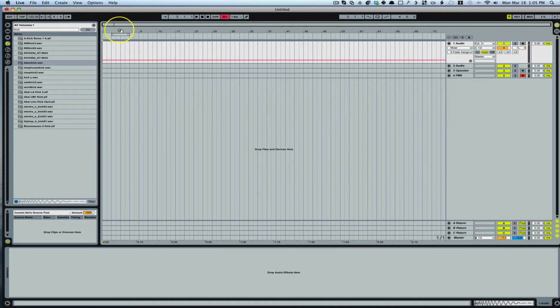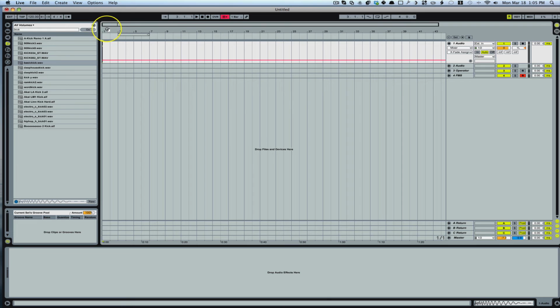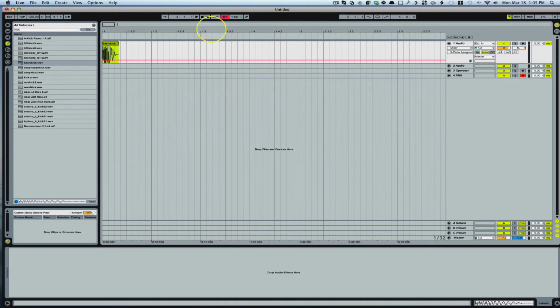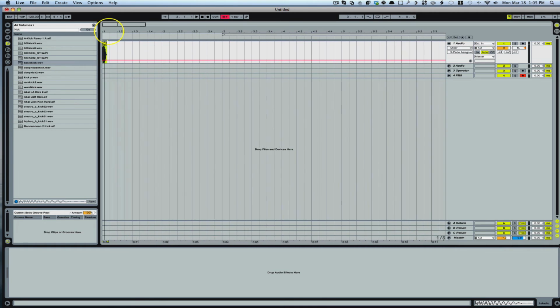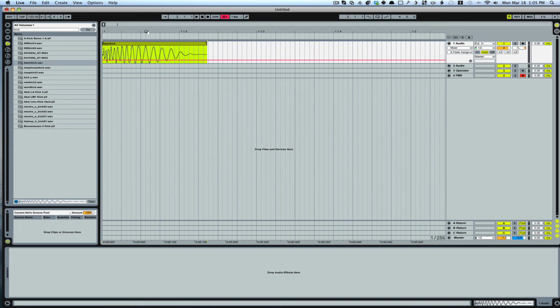And what you'll notice up here is I've got a little magnifying glass or circle or whatever you want to call it. If I click on it and drag down, it will get in closer. And if I click on it and drag up, it'll go further away. That's how you zoom into something if you want.